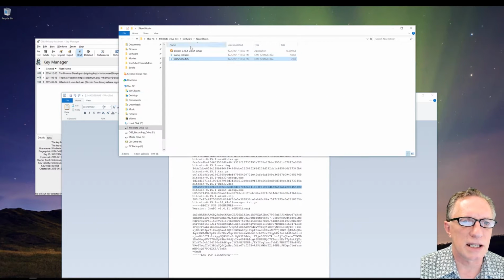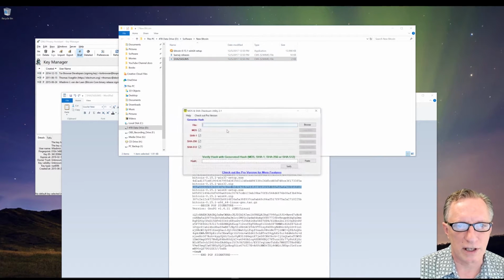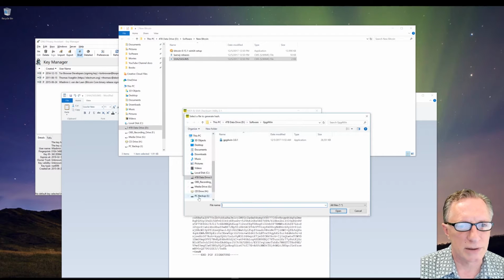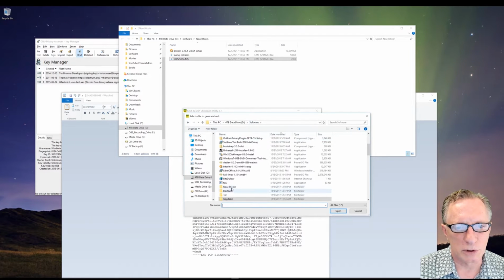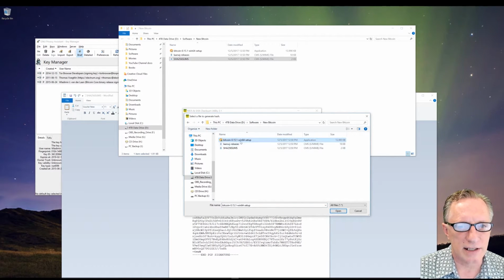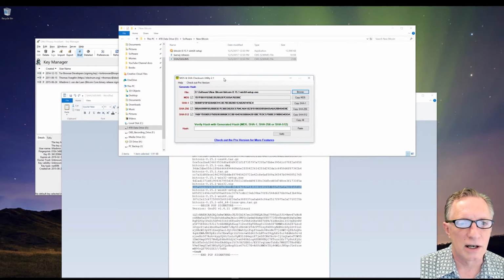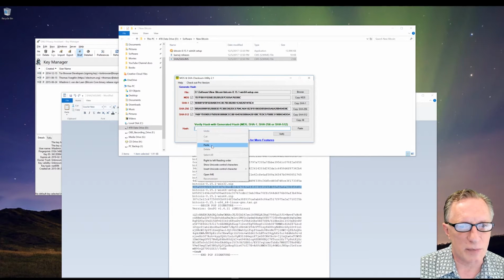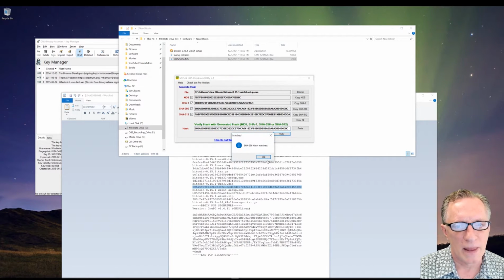Now I'm going to run the Sha Sum Checker on this installer. So let's just start that guy up. Click Browse. Go over here to GnuBitcoin. And that's the file that we want to generate a SHA for. So when we open it in the Sha Sum Checker, the SHA gets generated, and it says SHA 256. So you can see here it looks very similar to this guy down here. But why eyeball it when we can just paste it in here and choose Verify? And there we go. The SHA 256 matched.